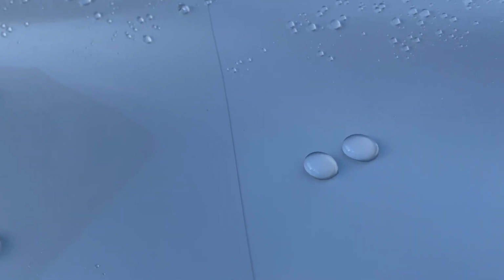Will they merge? Will the two cells merge? Oh, maybe not.